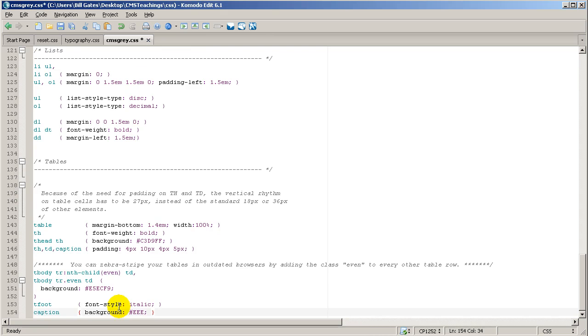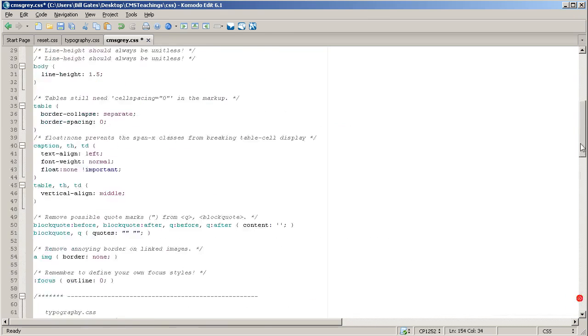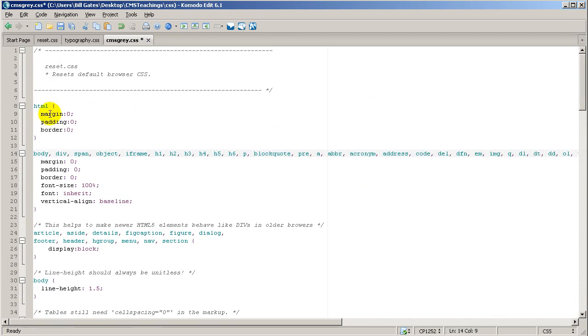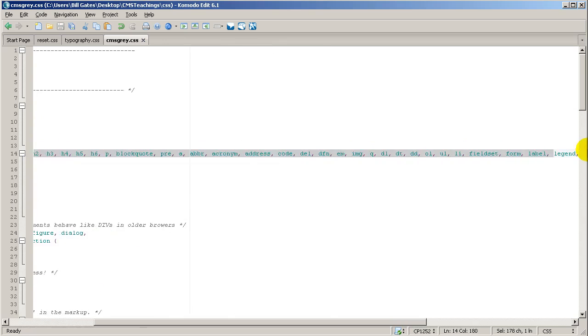And again, if you already took the HTML and CSS training, you are going to be able to understand all these styles. If you notice, we are going to be resetting first of all the HTML styles by applying a margin, a padding, and a border. Okay, and down here again we are going to be targeting all these elements.